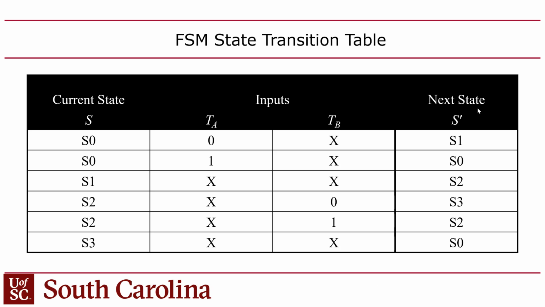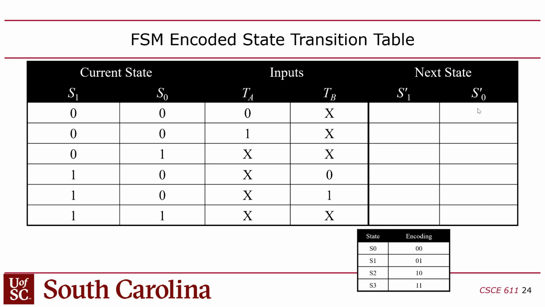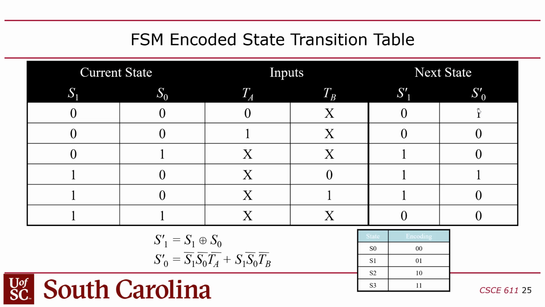So the other problem here is that we have names for these states, right? We have to also assign them codes, binary codes. So I'm going to do that here. There are 4 states, so I'll assign a 2-bit code for each state. And then you can replace the names in the truth table with codes. So now it's all in binary, right? So now it looks like a real truth table.